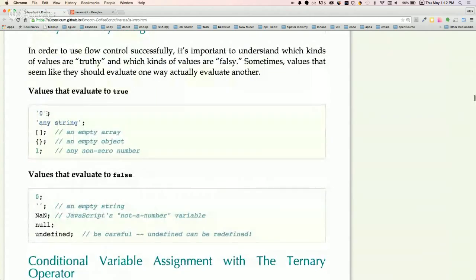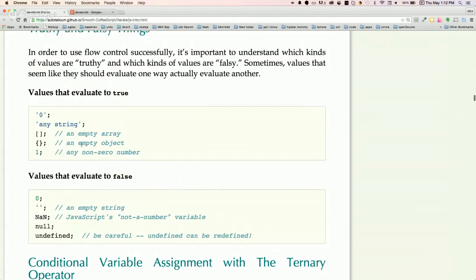So if you use the double equals, 0 and 0 in quotes should also be true. But if you use the triple equals, then they are not equal. So all these, if they're truthy, return true, and all these return false.